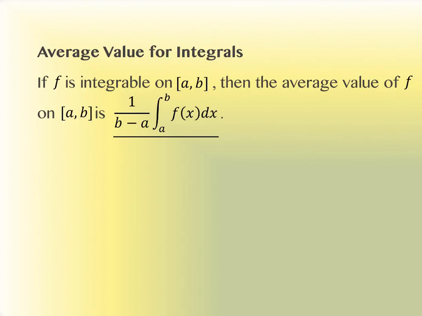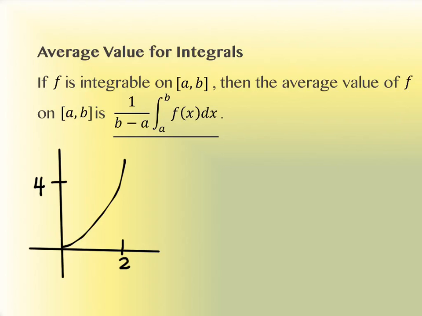All right, one other thing in this section is an average value formula. So if we want to find the average value for an integral, that is sort of the image that you should have in your mind, if you had one of these curves. Let me just use the x squared curve that we just had. If you had one of these curves from 0 to 2, and at 2, this one would have been 4, right? It was the line y equals x squared. And we found out that the integral itself had a value of 8/3, right?